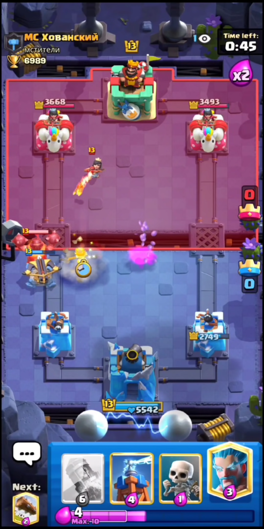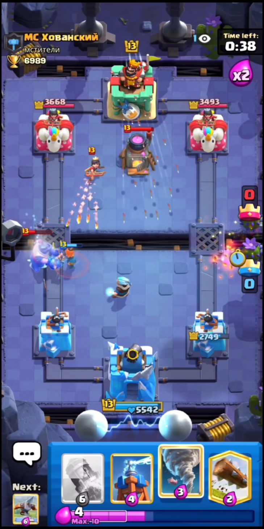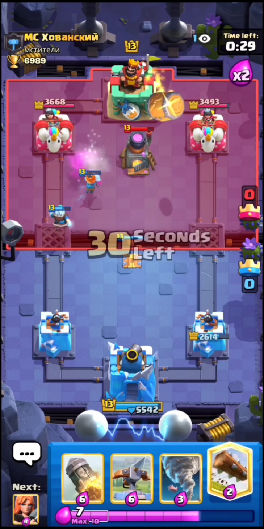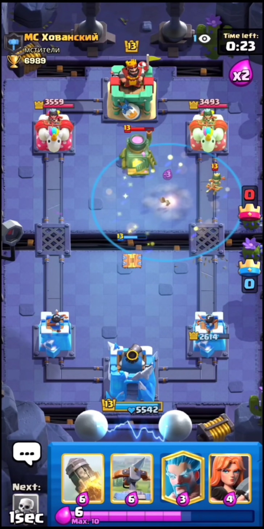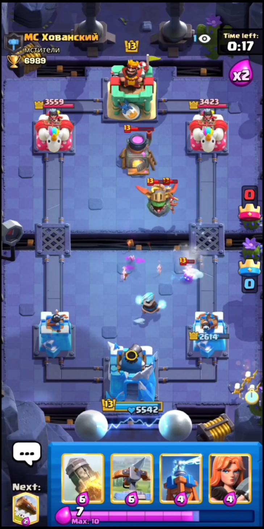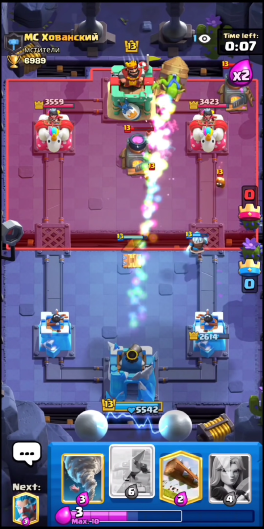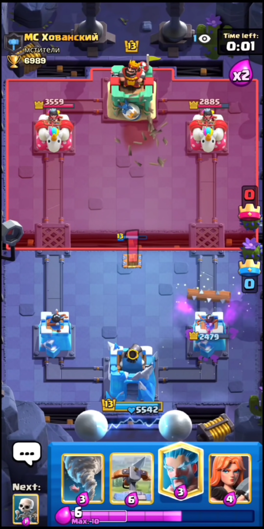That's kind of weird, but this might actually be good for us since his cycle's slow. Let's go Tesla in the middle. Ice Wizard. So that's card number 1. That's card number 2. 2 more cards for his princess. That's card number 3, card number 4. And I have to predict his princess again.